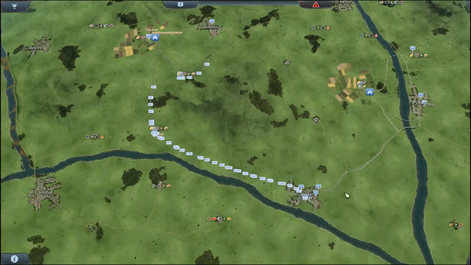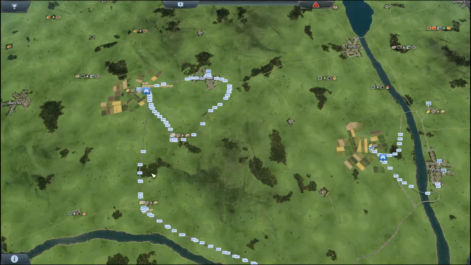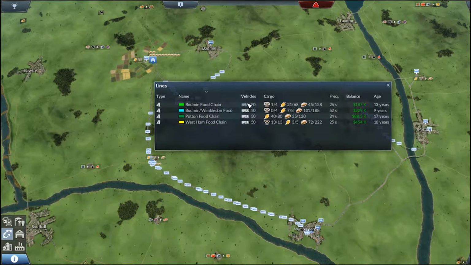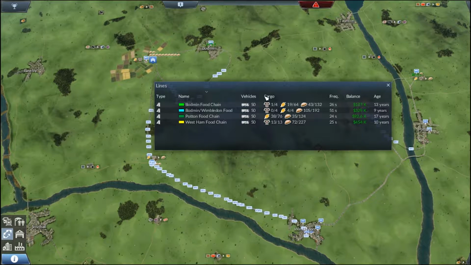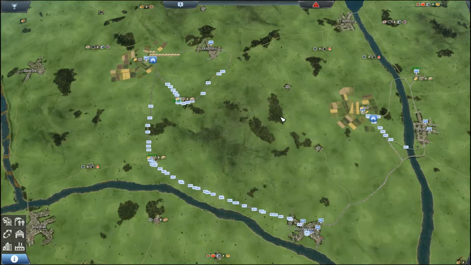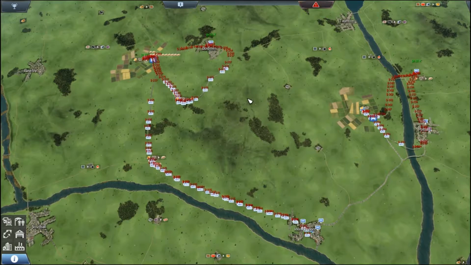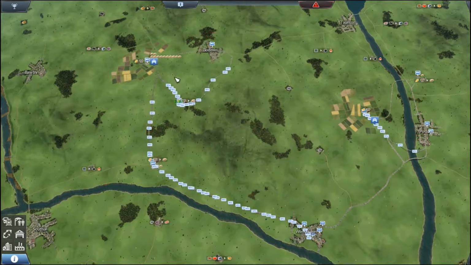Now, I'm not sure how much that's going to work out for us, but it seems to be doing fairly okay at the moment. If we have a look at our lines, each of our lines has 50 vehicles on it, which I know seems like a lot, but they are all earning quite a bit of money yearly, so I'm not too upset about that. So that's pretty much all I've done so far, just 4 food lines, which is grain to food to city and back. Why is there so much food there?